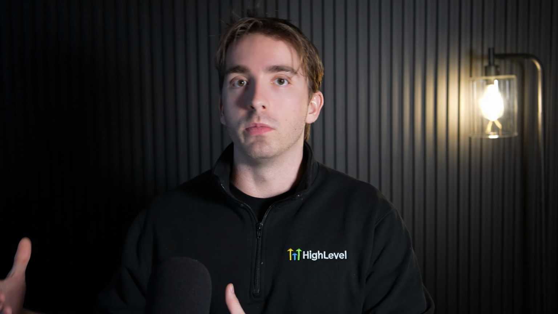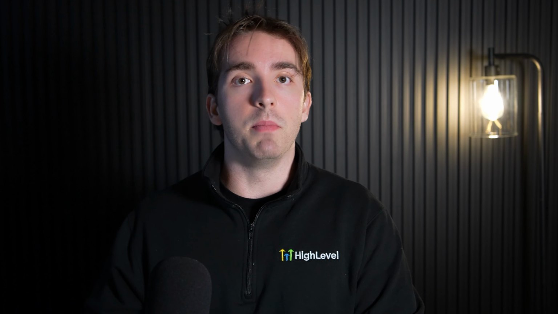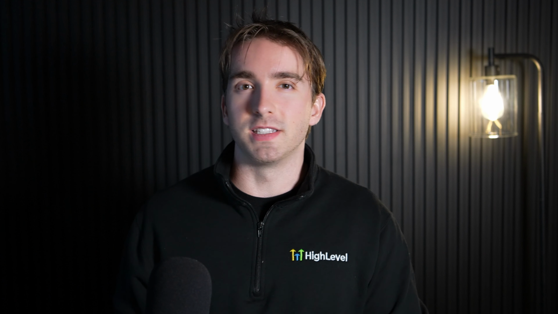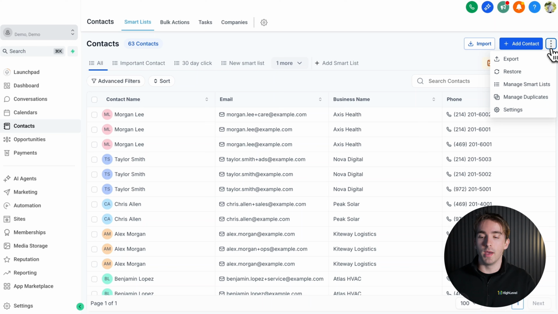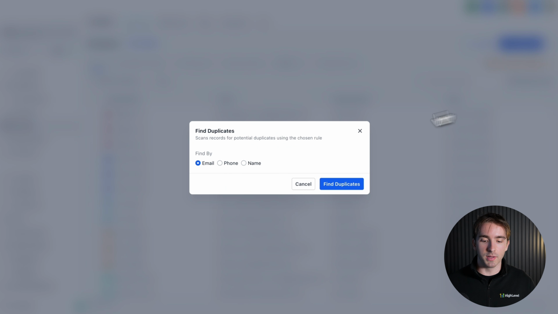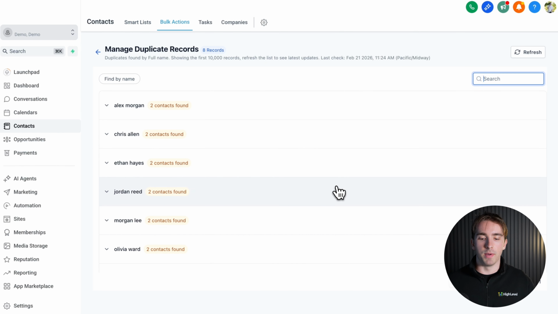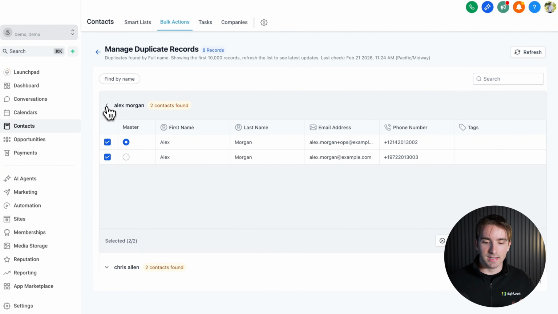That's something that's really common to happen if, let's say, a customer purchases your product under one email, but the same name, but then opts into a form somewhere else with, again, the same name, but a different email. Since people have lots of different emails, that's very common. So you may want to find contacts under manage duplicates by name instead of email. And then by clicking that, you'll go through the exact same process.